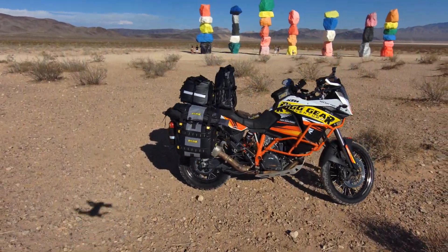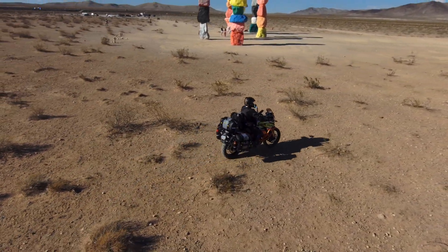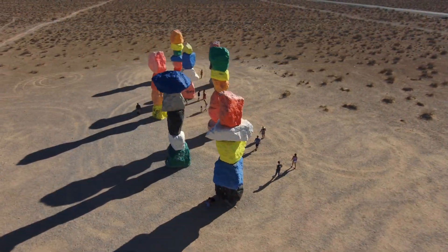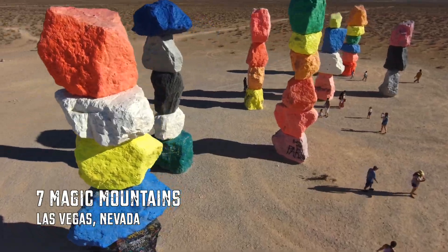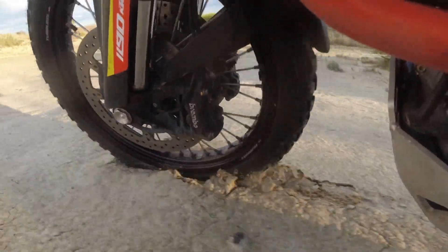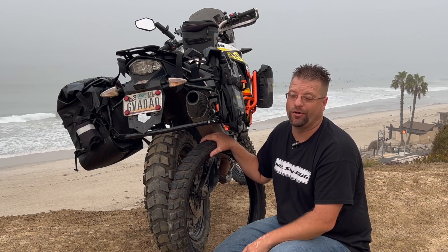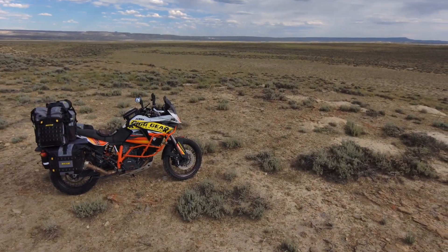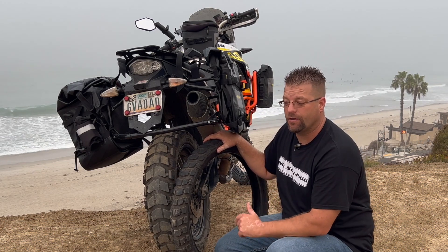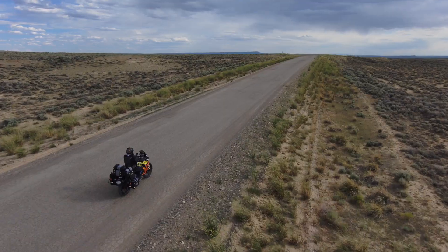Now let's talk about dirt characteristics. My first foray in the dirt on these tires was completely loaded on this motorcycle — both saddlebags full, a 40-liter duffel, and a backpack. I was taking the bike from Southern California up to South Dakota. The off-road experience was at the Seven Magic Mountains on the 15 on my way to Vegas. I pulled off the highway and it felt sketchy — super loose, like I was riding on marbles. I didn't want to fault the tires because the bike was overloaded, I was running full street air pressure, and it was my first time riding them in the dirt.